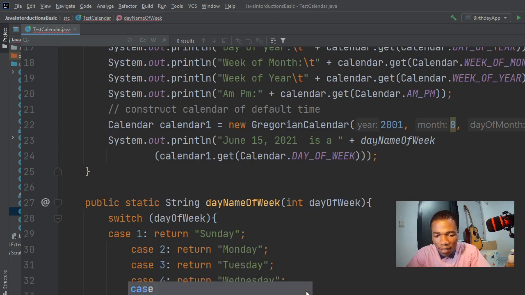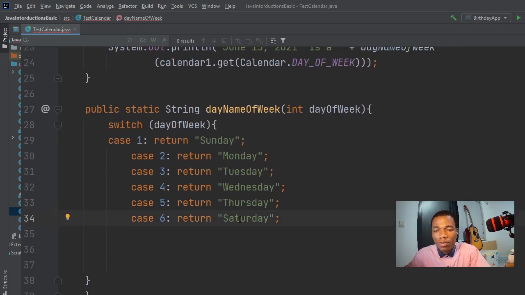Let's say case 6, and we say return, let's say Saturday.